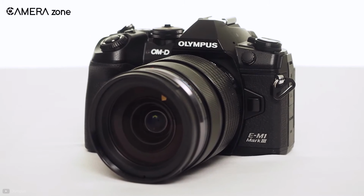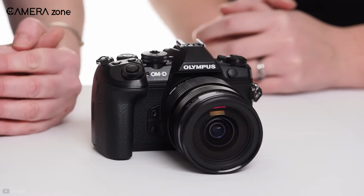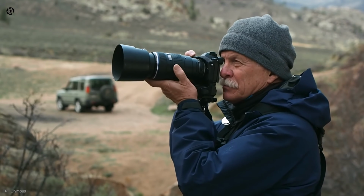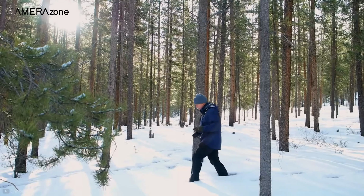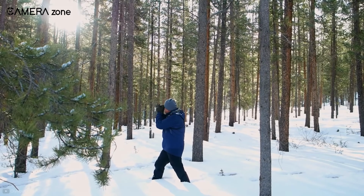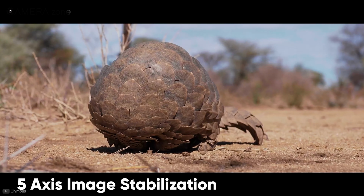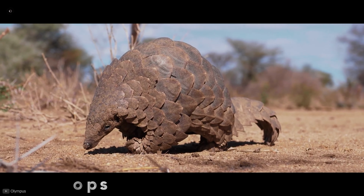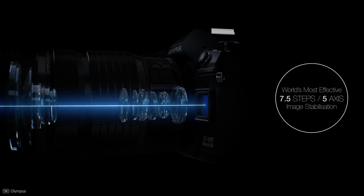The most striking feature of this camera is its stabilization. Olympus has long expertise in camera stabilization, and if we talk in general, micro Four Thirds cameras are comparatively easier to stabilize. The E-M1 Mark III is no exception. It includes a 5-axis image stabilization, which stabilizes your footage up to 7 stops. And if you attach it to a compatible lens with optical stabilization, you can enjoy up to 7.5 stops of stabilization.